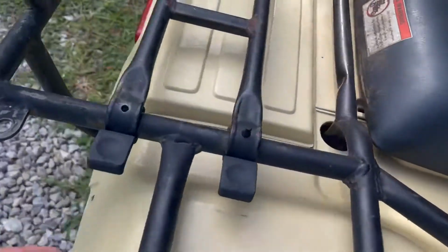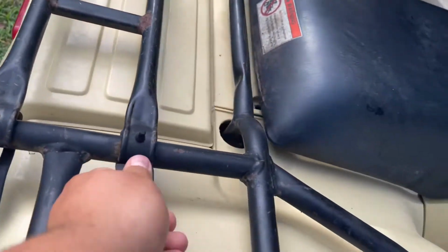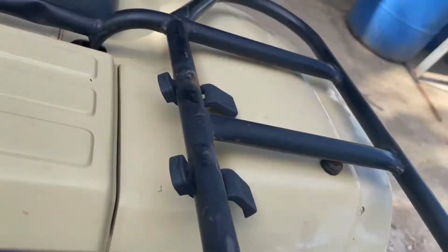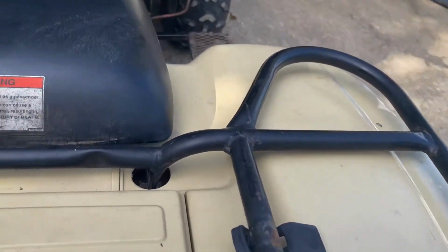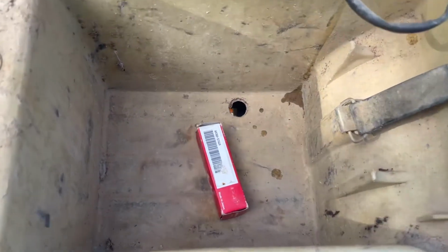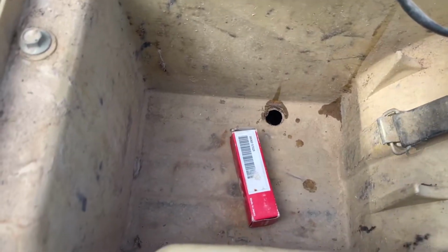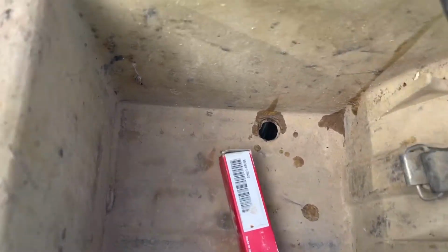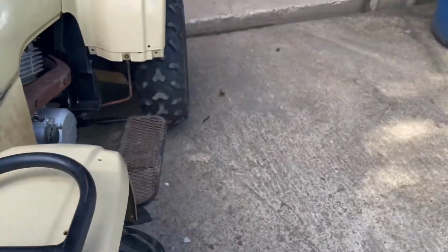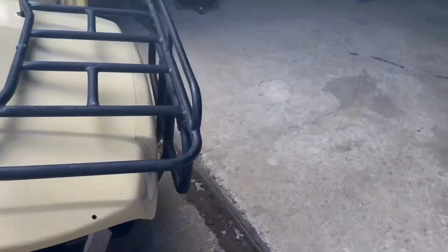I don't know, I'm assuming these are replaced, but all the straps work good. Like I said, the bushings in here, or the non-existent one, actually isn't too bad. All the rubber straps are good. This is clean back here, one drain hole. As bad as I hate drilling into plastics, I think that I am, for the sake of maybe one in each corner. But here it is.